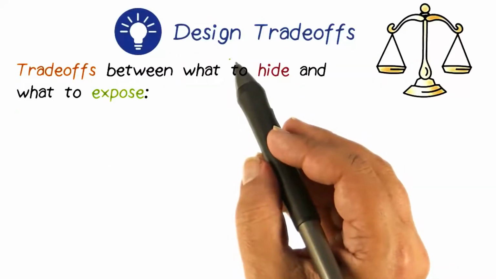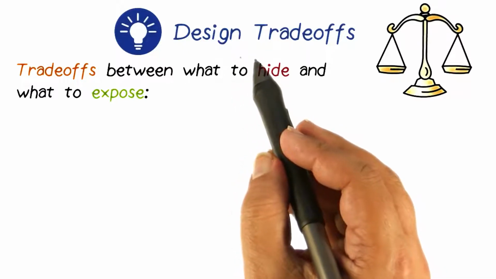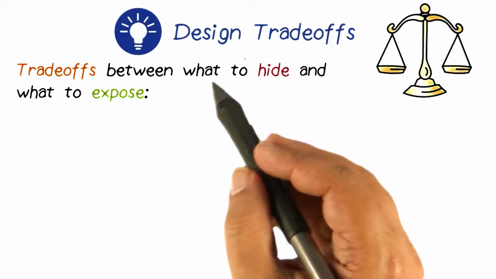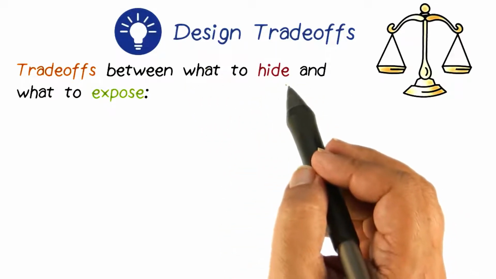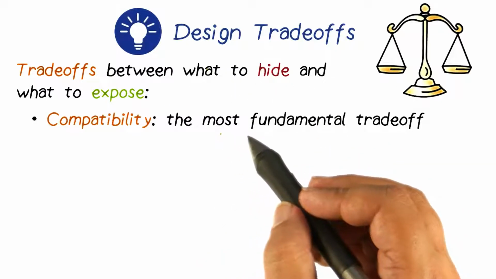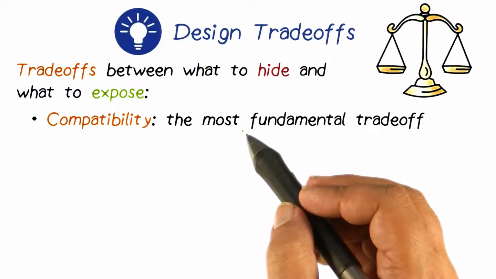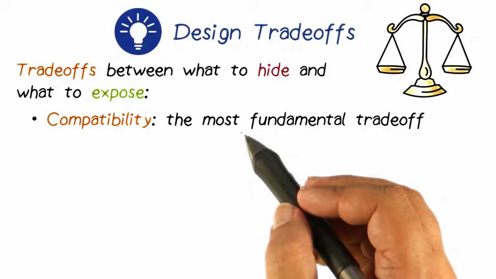So scheduling is one of the key reasons to hide and to expose. But is that the only reason that guides the choice of ISA in terms of the design trade-offs? No, it is not the only reason. In fact, a trade-off exists between what to hide and what to expose because of a totally different reason. And that reason is really compatibility. Remember, hardware is designed and it is exposed to the software, and the software keeps changing. So we want to keep this interface between hardware and software the same, and that is called the compatibility between different generations of the software with regard to the hardware.